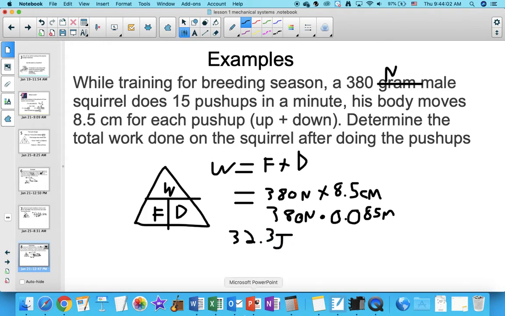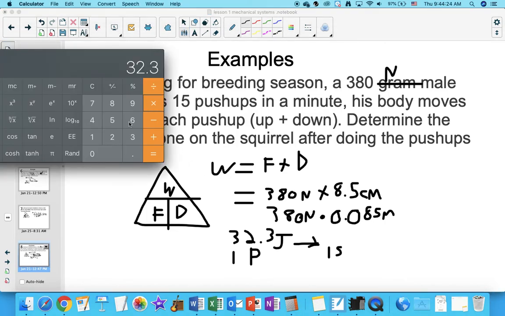And that's how you find the answer. So this one's a bit more complicated because I gave you a unit. Well, actually, we're not done. Sorry. We have this amount of work for one push-up. This is just for one push-up. Well, we need 15. We need to go to 15, right? We need to go to 15 push-ups. So we multiply that by 15. Sorry, I forgot about that.